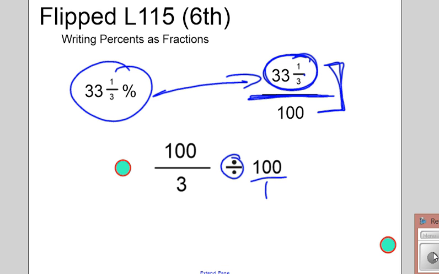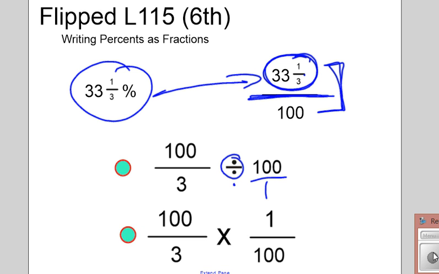And suddenly, when we divide by a fraction, in the end we multiply by its reciprocal. And so suddenly we have 100 divided by 3 times 1 over 100. And quickly we can start using our reduce before we multiply. You can say, okay, if I'm going to reduce before I multiply, I'm going to cross out those hundreds because they're going to eliminate each other anyway. And suddenly I got an answer of 1/3. And so my 33 1/3% is very quickly transferred to a fraction. So we have this concept.